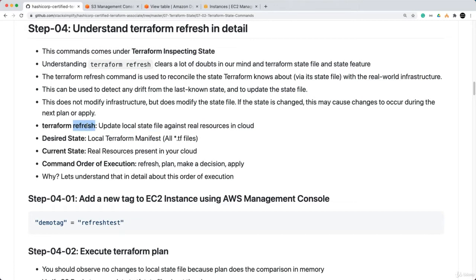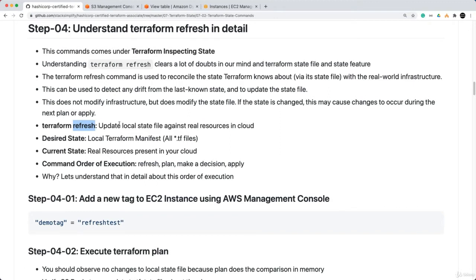This does not modify the remote infrastructure or your configuration files. It only updates the state file by verifying the real infrastructure. That's the Terraform refresh command.